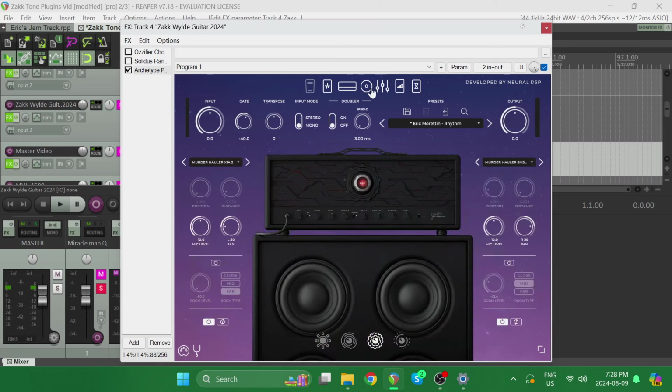So now at this point, let's pull the guitar out of the mix and let's plug in a few different guitars with different tunings, different pickups. And let's just play some ZAKK WYLDE riffs and let's just hear how different guitars and different tunings sound with this plugin chasing ZAKK WYLDE's tone.